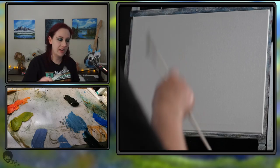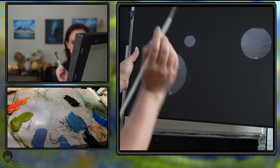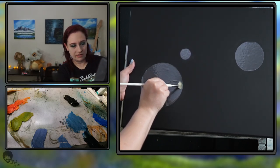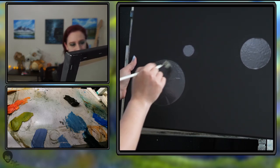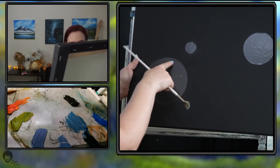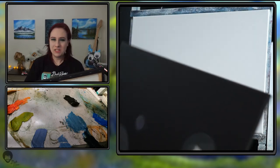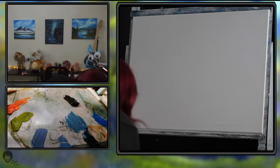using a filbert brush. I don't have any right here, they're in the back room. But take a filbert brush with white on it, and then just go along the edge after I've taken off the contact paper, and then just blend that white into the rest. That way, this part will be light and then this part will still be dark, you know? So that's my plan anyway. So I have to do that sometime this week.